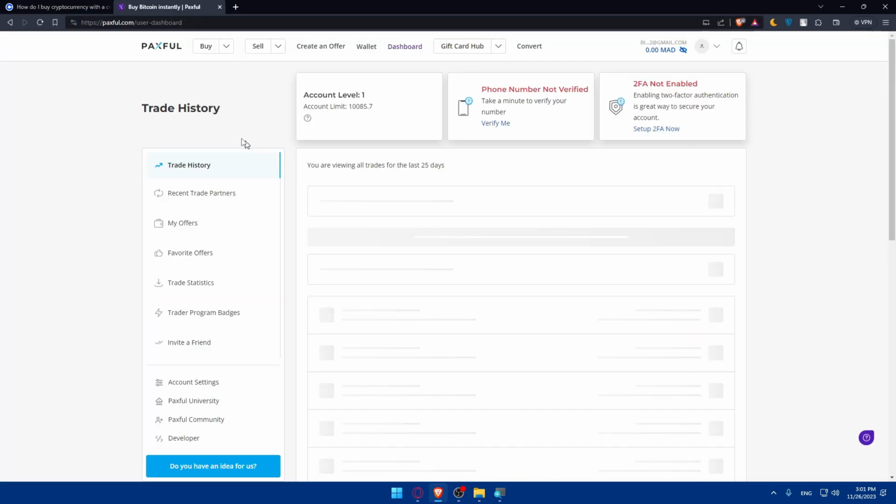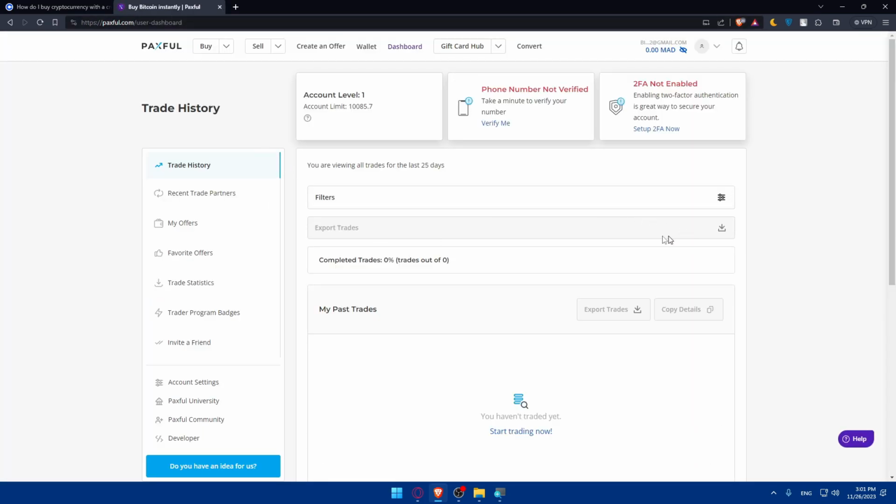Here, you'll be able to do so. With Paxful, of course, you'll have to log into your account, or create an account if you don't have one, and make sure to verify. Here, you basically have to verify your number and enable two-factor authentication. Verifying ID is not necessarily required to buy crypto here. Of course, that depends on the buyer. Some buyers will require ID verification, but a lot of them will not have the option of verifying the ID.